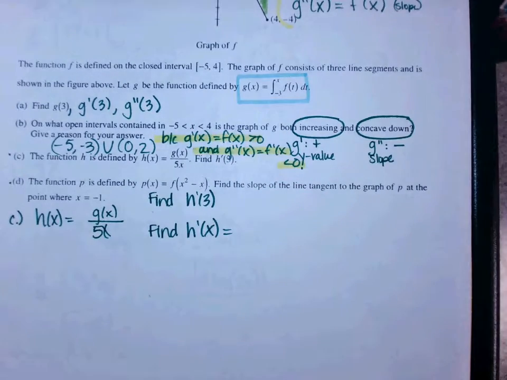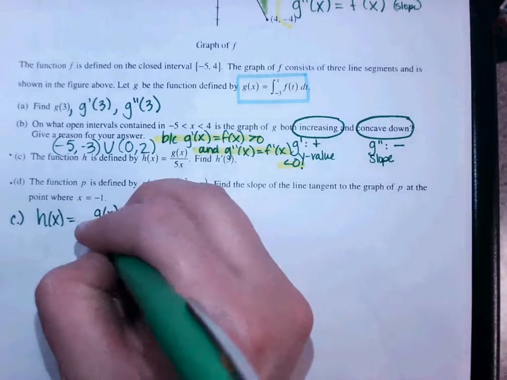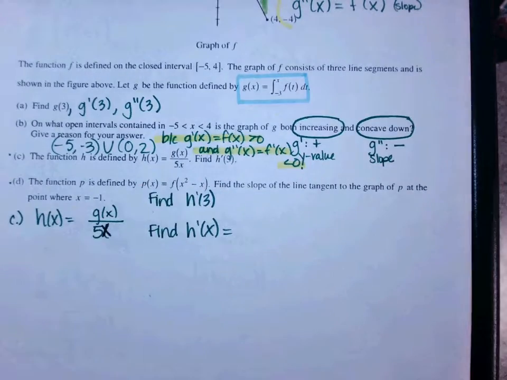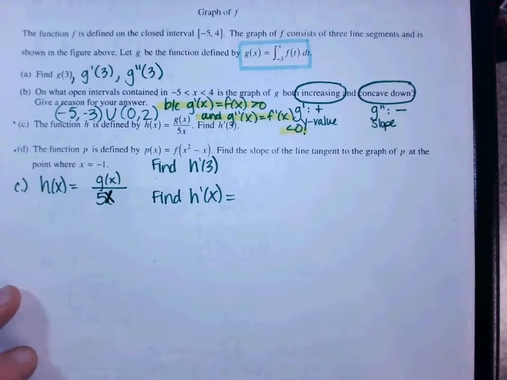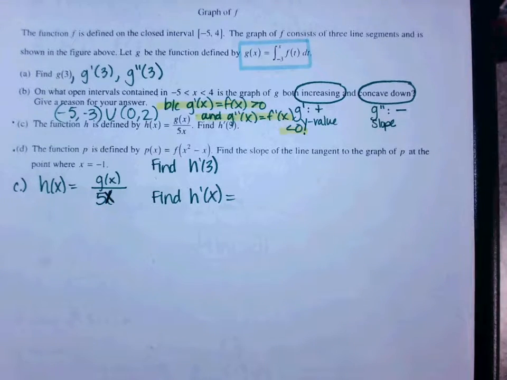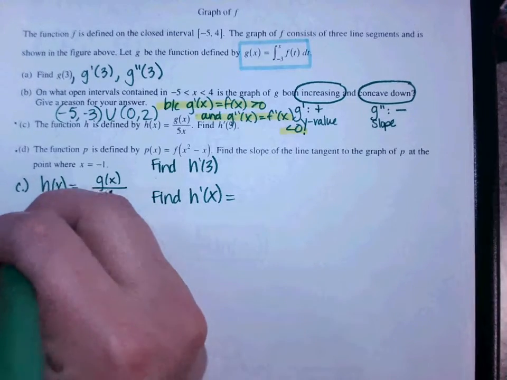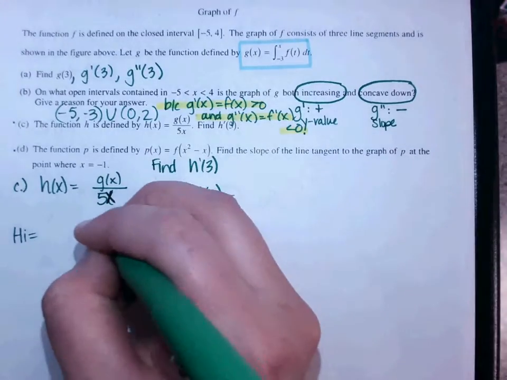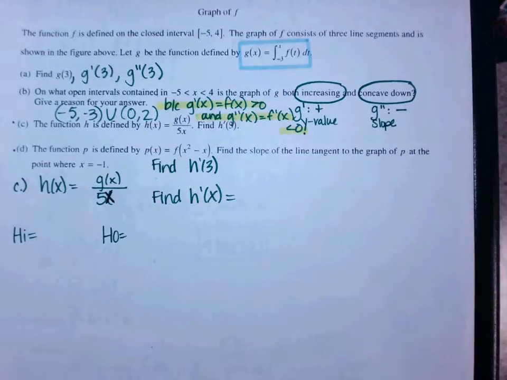Wait, what is that? That's an x. I started to make a parentheses and then I tried to turn it into an x. Okay, clearly that did not work. What rule do you need to take the derivative of that? Quotient rule. Okay, set it up on your paper. Remember, you have your top function and then you have your bottom function. Then you take the derivative separately.